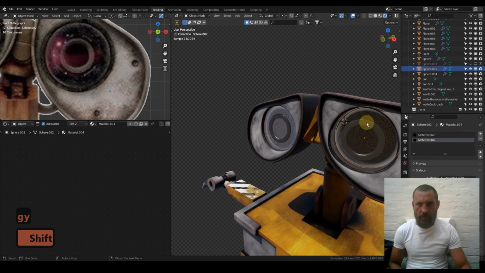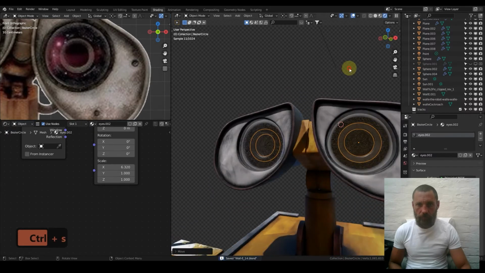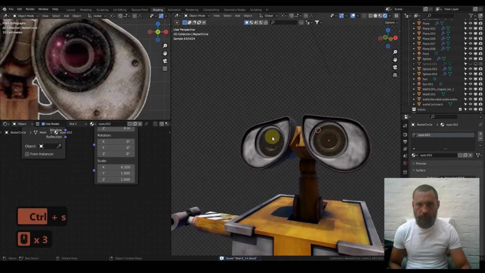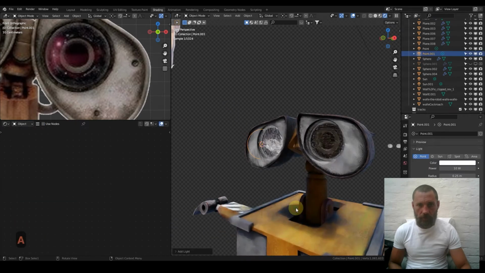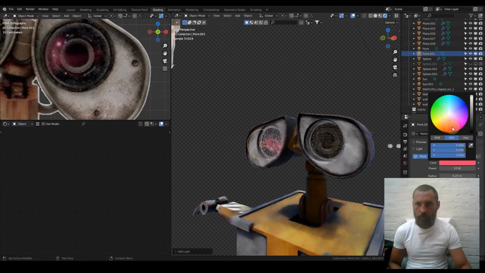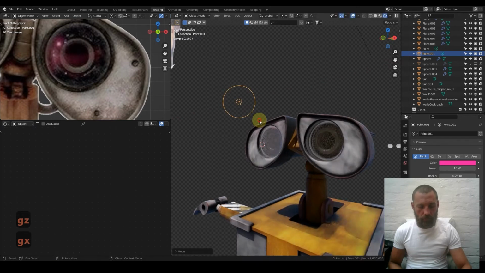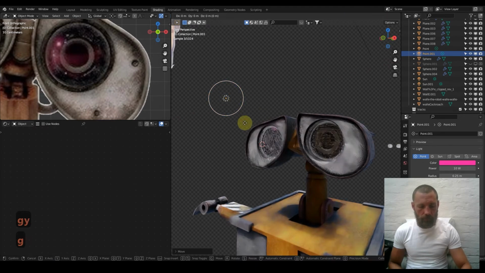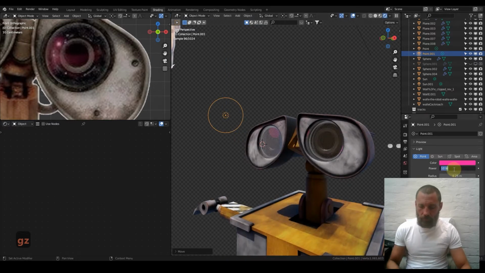Which means this ring will also need to go back. Yeah. And if I put a light here, we might get that little red reflection. G Y, G X, G Z, G X, G Y, G Z. Under.